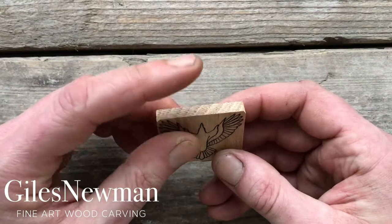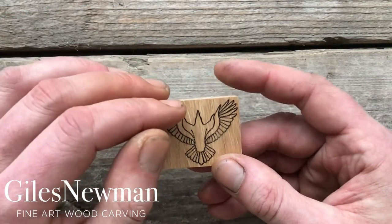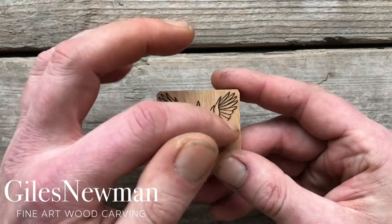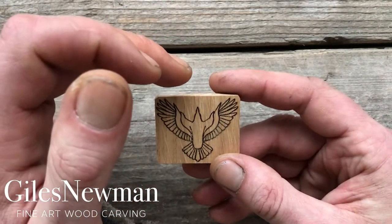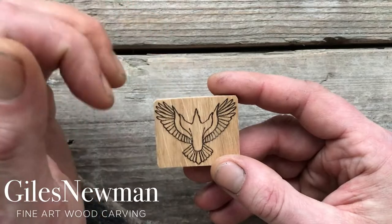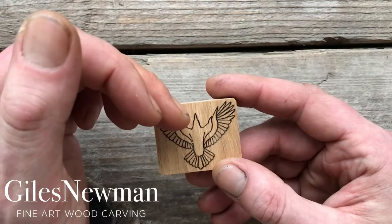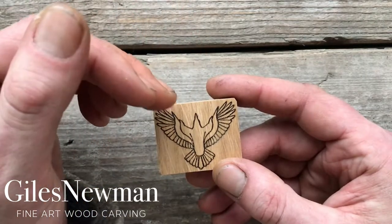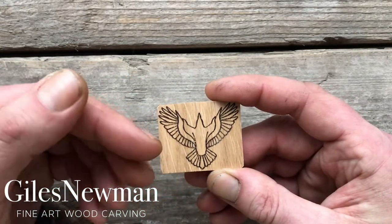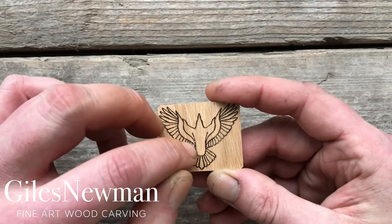Up here, be careful because you're going to be cutting into end grain, which is where the wood fibres come out and have been cut. The knife will respond differently on that end compared to the sides where you're working with the grain. So take your time, don't try to remove too much material at any one point as you're working across the end grain. Just take little bits — cut from that direction and then slice away to it, then that direction and slice away to it, until you've worked your way down. Then come in using the same technique, cut that way and slice in to remove the material.